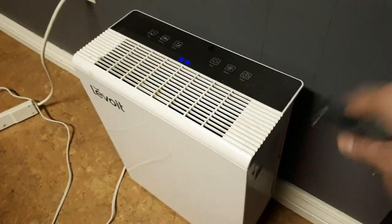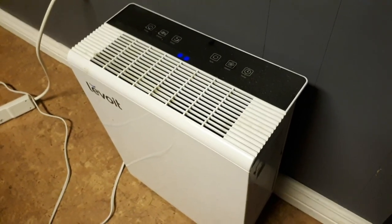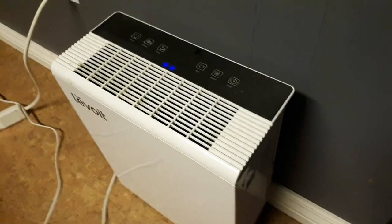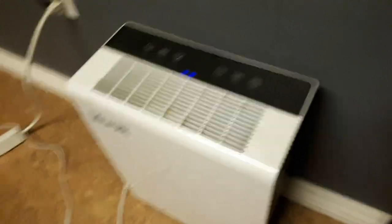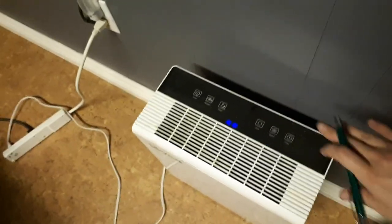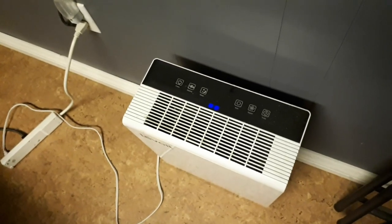So I probably still should vacuum, because it doesn't sound 100% like it usually does, but that's a lot of dust, and there's even a bunch of dust in there. So does this thing collect the dust? Heck yeah. Already though, I can feel the air is pushing out of here so much better. So there you guys have it.